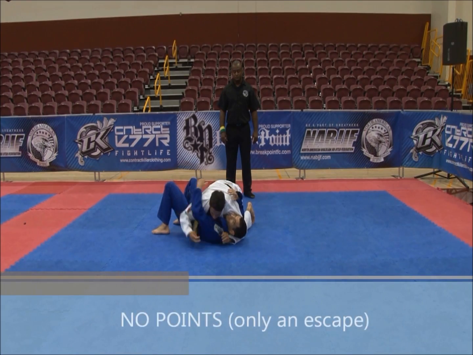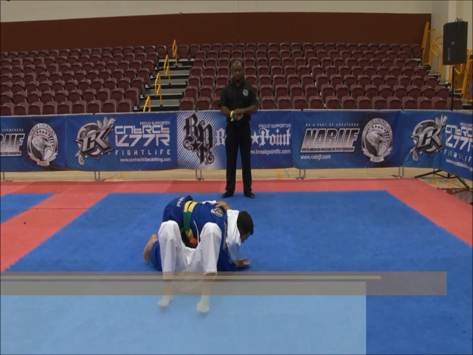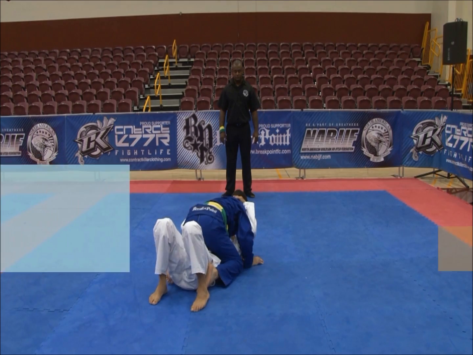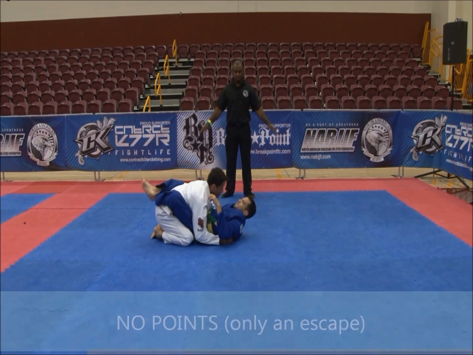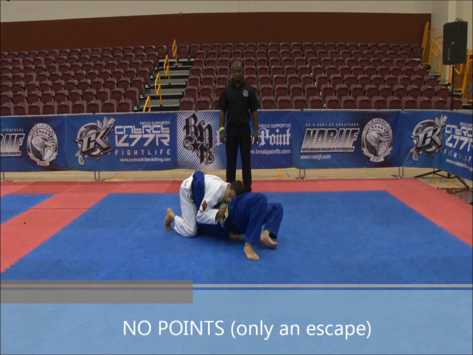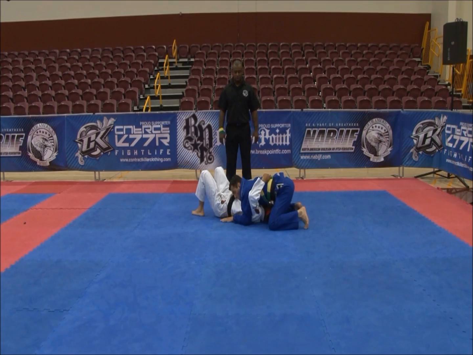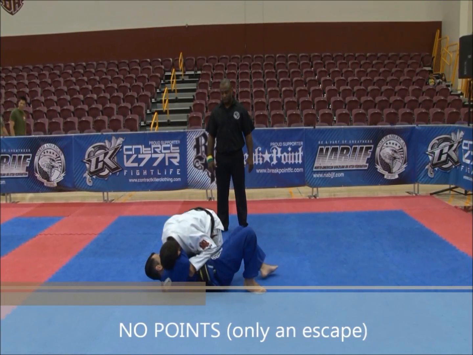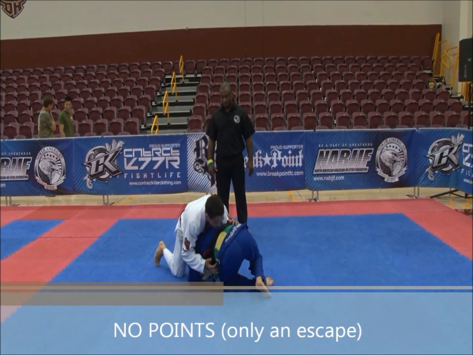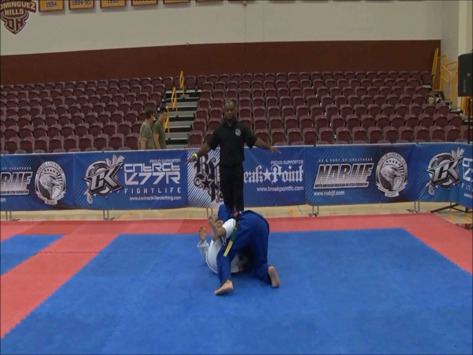When a competitor reverses his opponent from side control position, ending up on top, this will only be considered an escape. No points will be awarded. No points for escape from the mount. When a competitor reverses from north-south position, this will only be considered an escape. No points awarded. When the competitor being held in side control attacks his opponent's leg, ending up in the top position, this is only an escape. No points to be awarded.